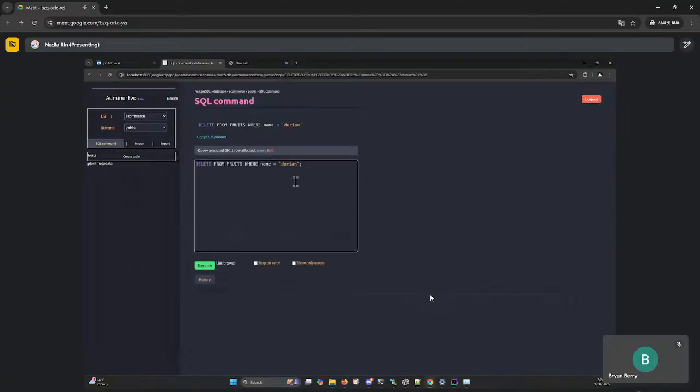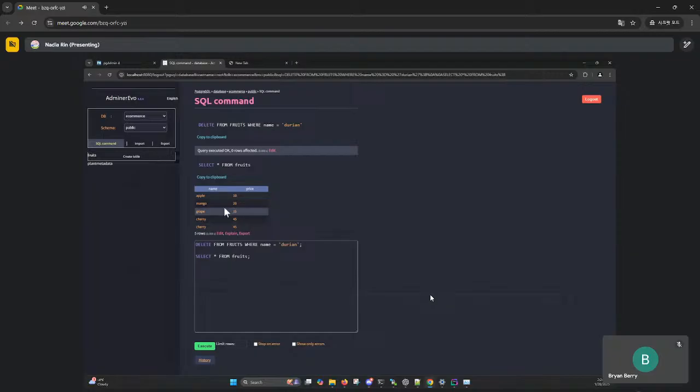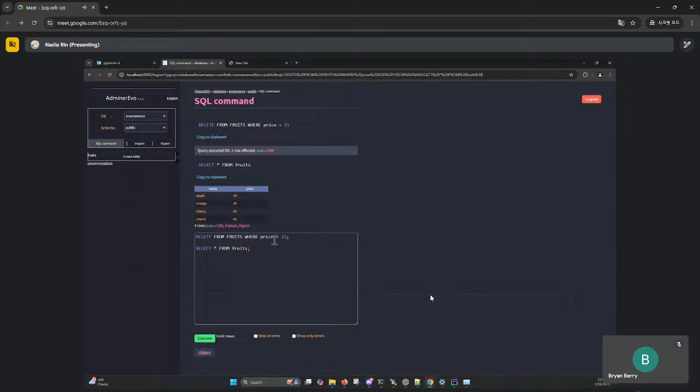Done. Let's see. There is no durian anymore. Or I want to delete grape, where the price is something like that. Perfect. Done. Well, it's deleting only one cherry.